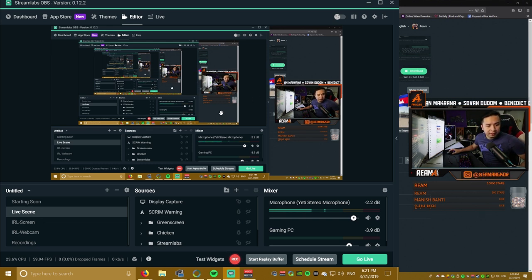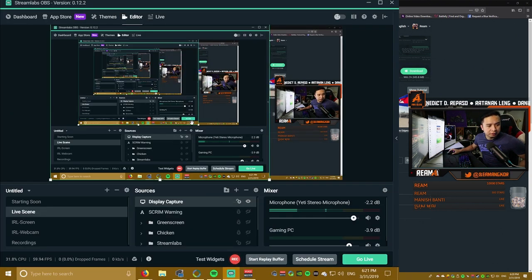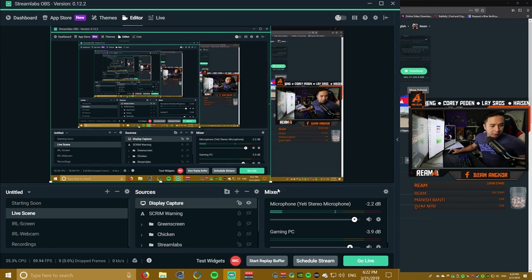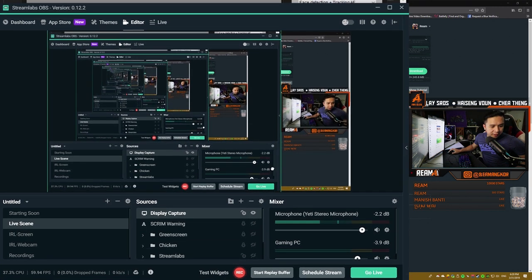So now I am recording my screen over here, which is my gaming screen. But then I'm adding another screen, which is my streaming PC screen, which has my Streamlabs OBS in it. So that is why it looks a little bit weird right now, because it's 2 screens on top of each other. But anyway, the steps will be exactly the same. This is just to show you guys how to use Streamlabs OBS and how to set it up.